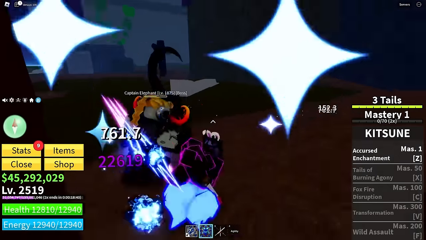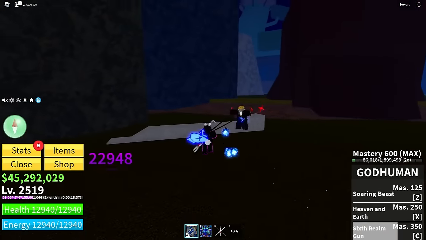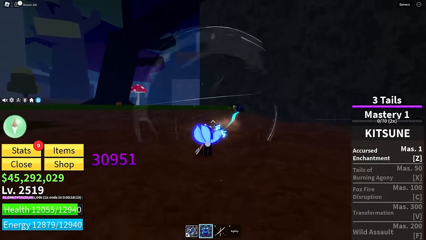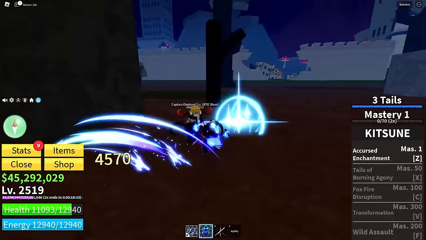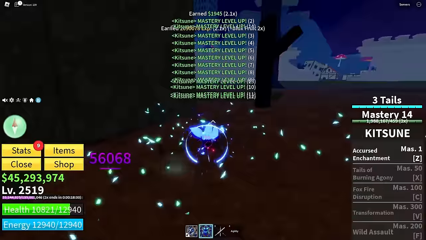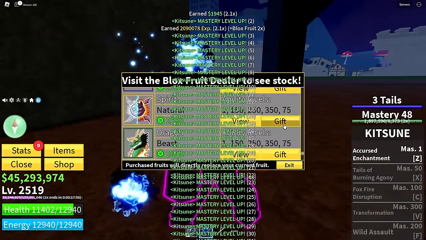That's gonna knock them back a bit. So maybe I actually have to Z after that. Let's try this. M1, M1, M1, into the Z, into the C. I should have X'd after that. There's no reason not to click X after that. Is it working super well? Not really, but that's aside from the point. Anyways, now that Captain Elephant is done, let's go to the Cake Queen.